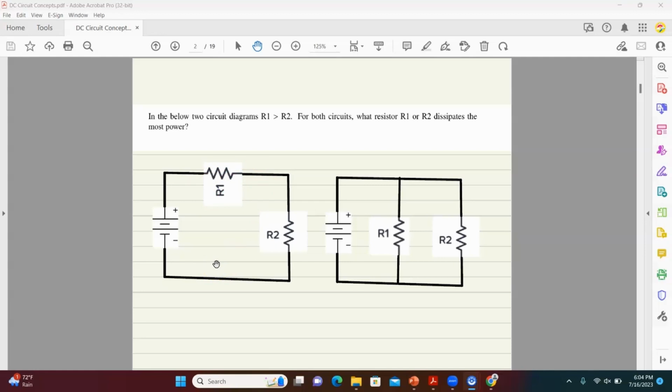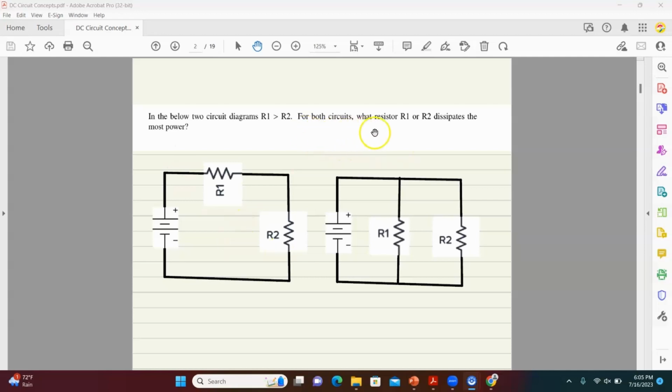Where does that energy go? The energy is converted from electrical potential energy into the resistor. What does the resistor do with that energy? This depends on what the resistor is. In a simple example, this resistor is an incandescent light bulb, and so the resistor heats up and it produces light. Another example, this resistor could be your dryer, which is drying your clothing. The energy used in the resistor would be your dryer rotating and drying your clothes.